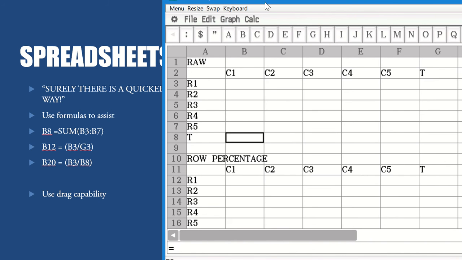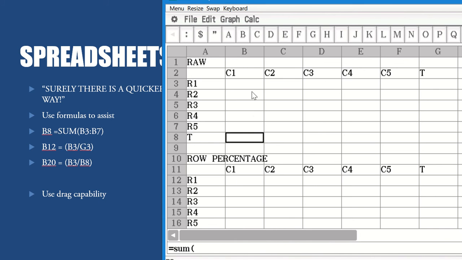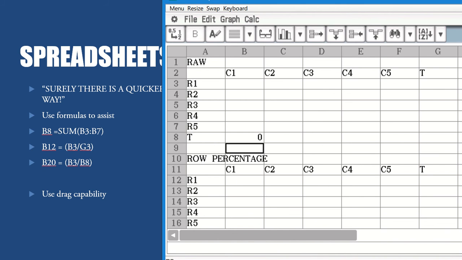So you can always look down here at what I'm typing in. I want to calculate the sum of this column. So all I'm going to do with my stylus is select those and hit the little tick off to the side over here. And that's obviously giving me a value of 0 at the moment because I've got no values in there. But if I start punching in data, it's going to calculate the sum very simply.